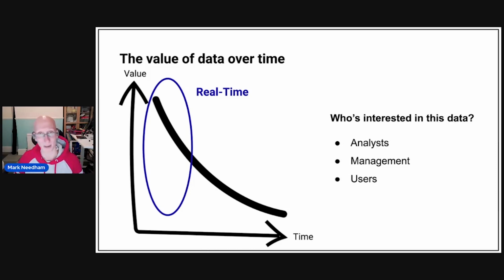It might then become the management. They want to just get an overview. Just tell me what's happening with my business, whatever it is I'm running, like an e-commerce shop. What's the high-level picture? And then equally, it might be the users. Can we feed stuff back to the users? So if it was a user searching for something, they want to get a good result, right? They want to see useful information coming back.